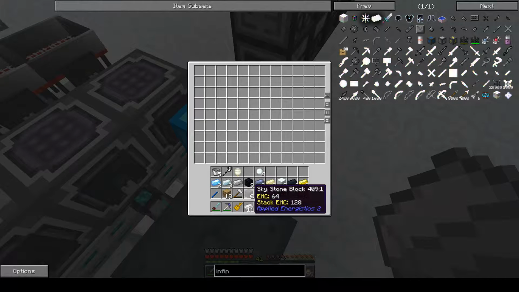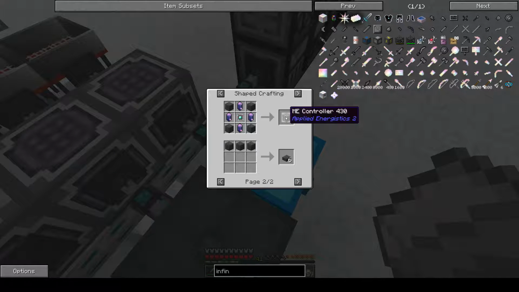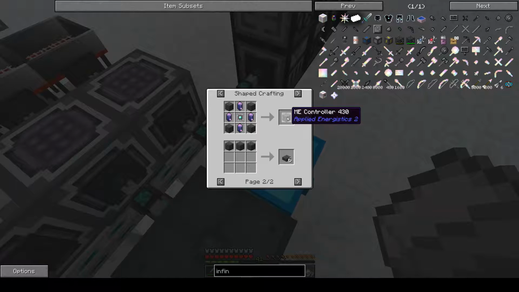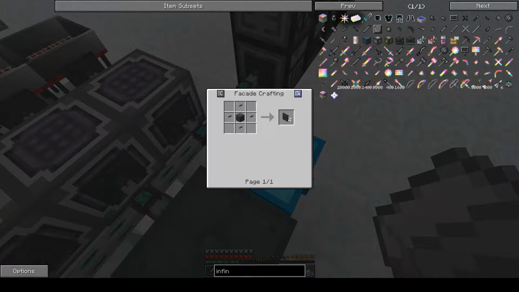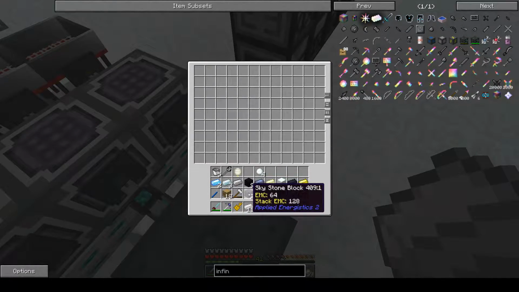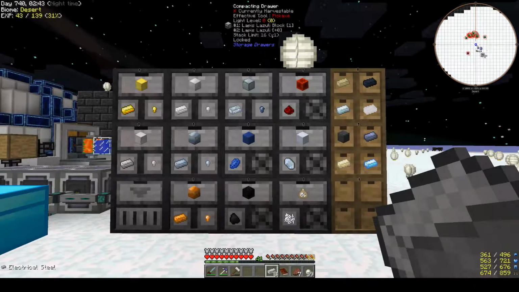Now, this skystone block is really very useless. If we look at the uses, it's building blocks, right? And then the ME controller, you actually need these blocks. So you pretty much make one, and then you're done. I don't really need to use it for anything else. So I might just put up a trash can and dump this out. We'll see. We'll see. Oh, now doesn't that look pretty?